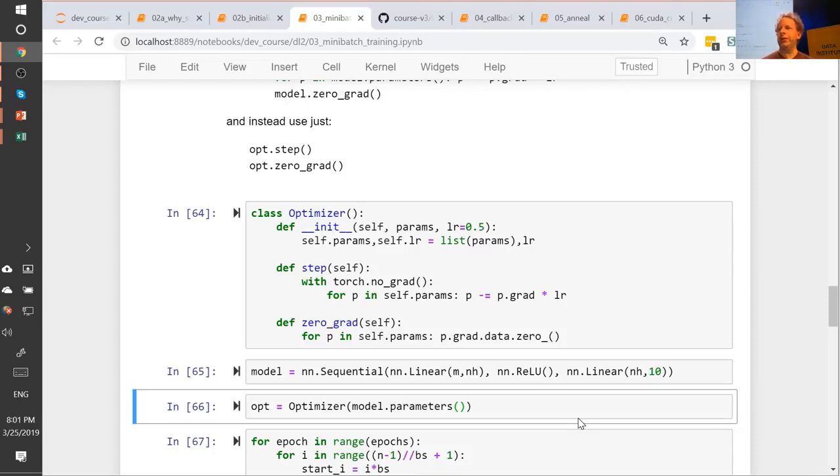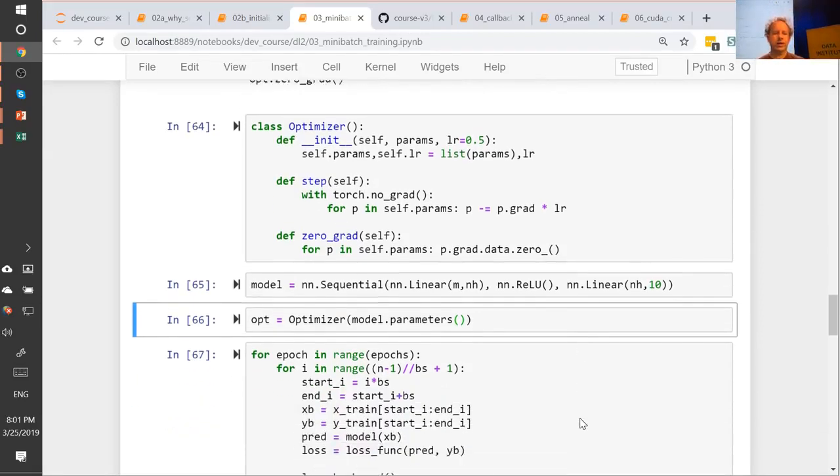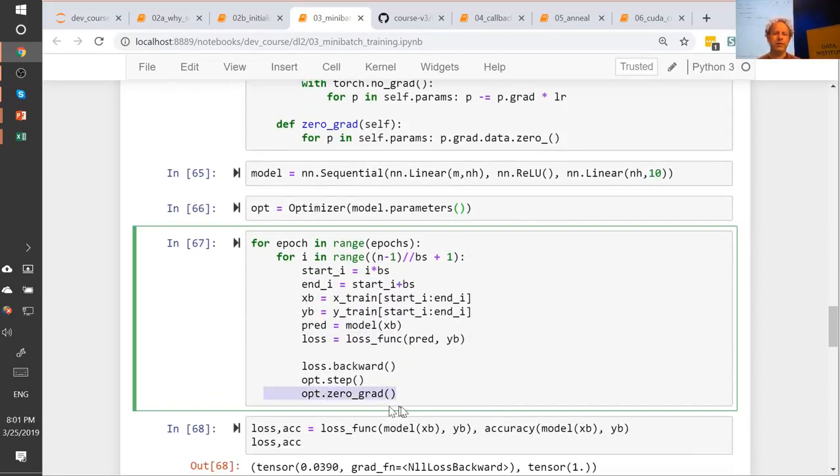But it's so easy to write your own optimizers. You could totally do that. But I mean, the upside is removing a single line of code, which isn't a huge upside anyway.